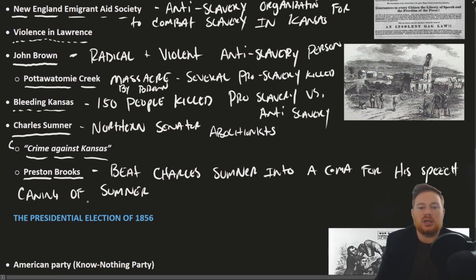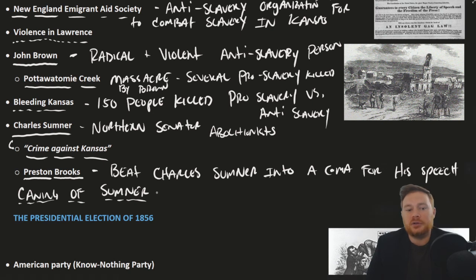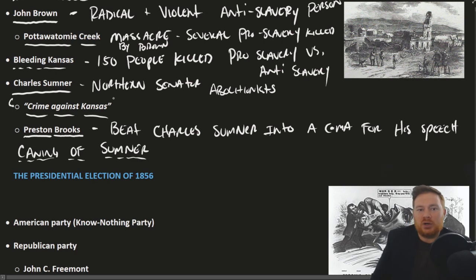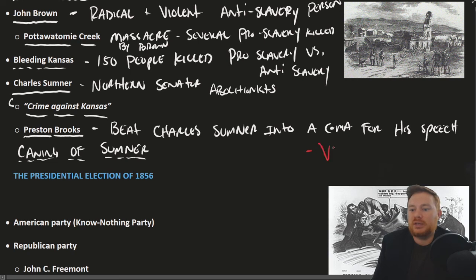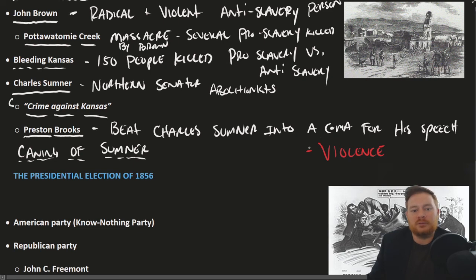This incident — the caning of Sumner — resulted in Charles Sumner being seen as a martyr by northerners. Southerners viewed Preston Brooks as rightfully standing up for the honor and integrity of the people Charles Sumner insulted. It's also stated that people from around the South who supported what Brooks did actually sent him new canes — he received hundreds of new canes as a result. The bottom line is that not only does Bleeding Kansas lead to the breakdown of the political party system, but to outright violence between two sides, which was really unprecedented when it came to the issue of slavery in the Western territories.